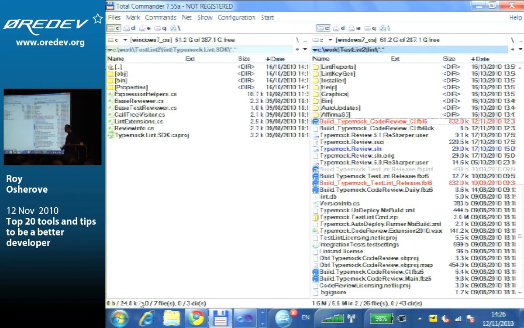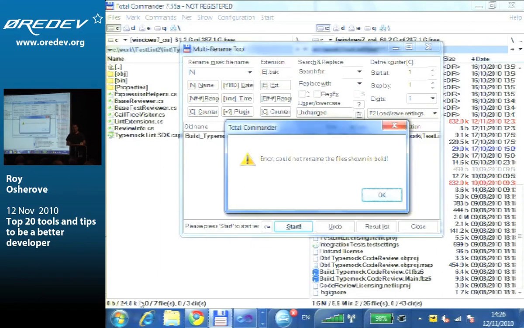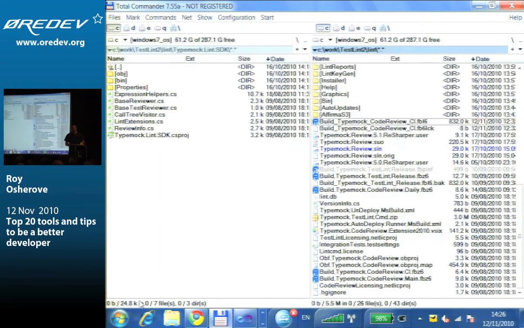I can have multiple renames inside, using, for example, Control M, because numlock is enabled. I can say, look, I want you to replace the extension of all the files to dot bak, right there. And when I do this, oh, it's complaining about renaming because one of them is in use. It's actually part of the demo. But I can rename multiple files very easily. It saves a lot of time. So just these two tools together can save hours a day, basically, instead of moving around.